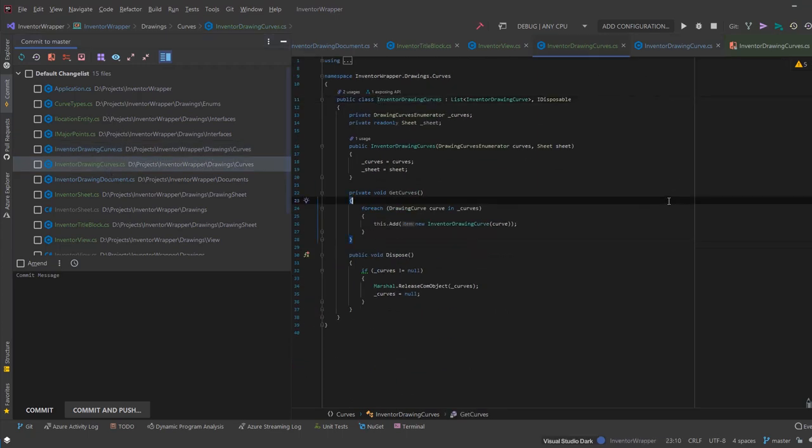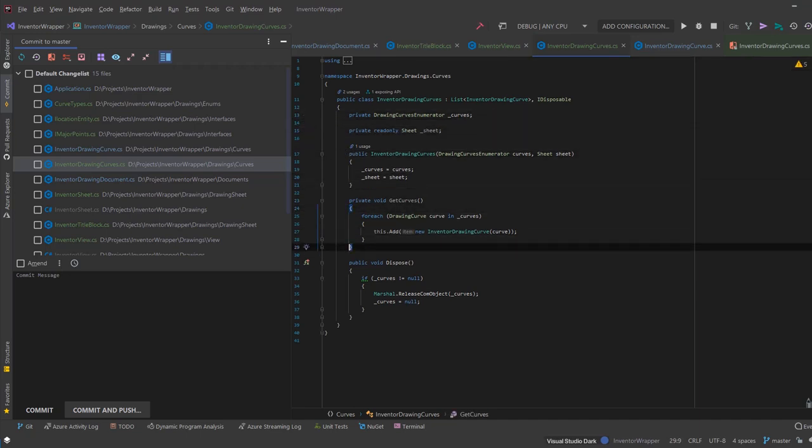So when we look at our curves object, I think it'd be nice just to have methods in here that go and enumerate through the points and find the min and max values based on what we need. So we have our sheet object.